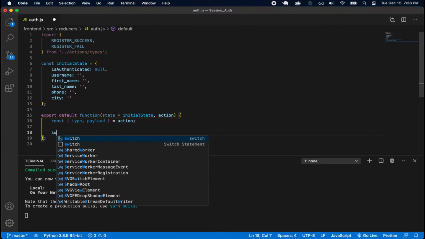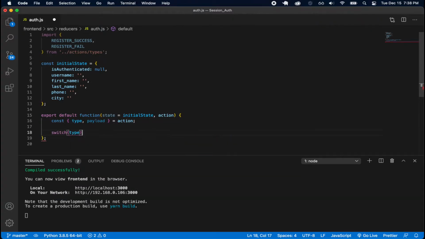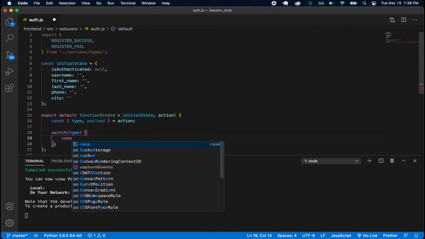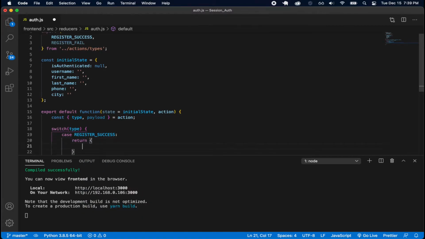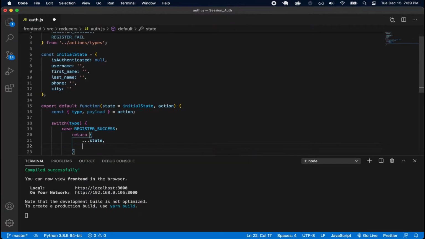And then I'm going to have a switch case here. It's going to look like this. I'm going to have my different cases. So I'm going to have register success. This will just return, let's say, state and isAuthenticated false.